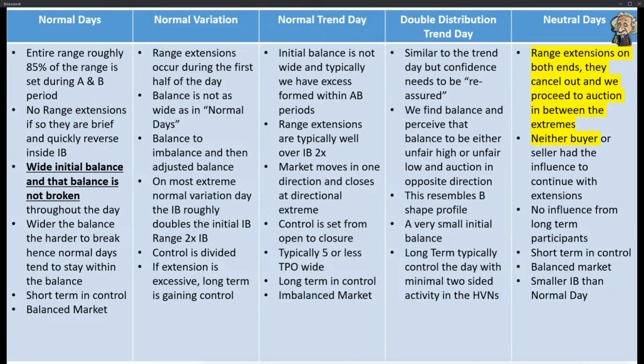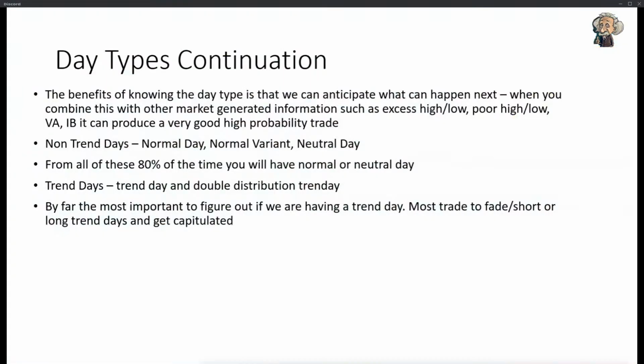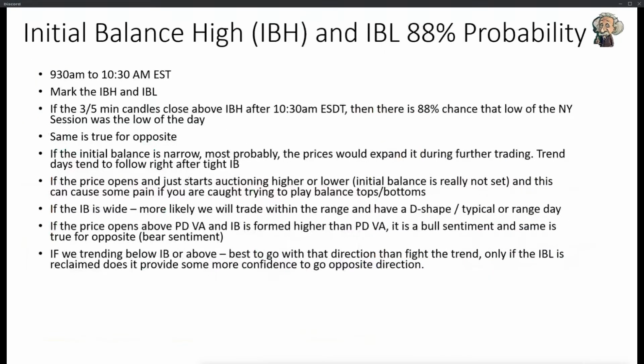A normal variation is just a little bit above and you're not going anywhere. You're not really trending. You're just having almost like a bullish extreme of a normal day and a bearish extreme, or a normal bearish extreme here. So this one goes with the normal, but it's on the extremes of that day, on the high and the low, and the trend day is a trend day, right? So don't overcomplicate it too much. I would just break it down into 2 sections, and I give you the idea of how I look at it.